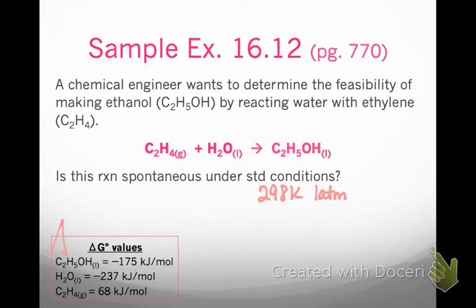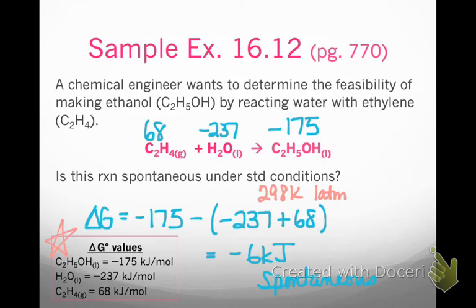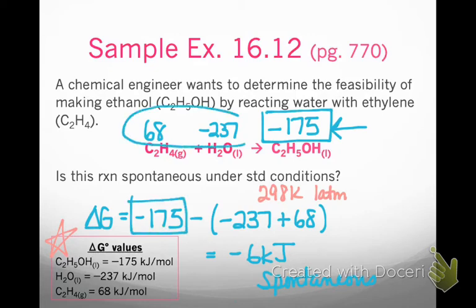And you'll notice down here I have the delta G values already written out for you, but you could look them up in the back of your textbook in Appendix 4 to find them. I just wanted to make it a little bit simpler, since I know you know how to use that table already to calculate delta G. So I went ahead and I calculated this for you, so you can see that I wrote in the values that I needed for each of the compounds that were involved in this reaction, and then I took the products and subtracted the reactants, adding those two together and then subtracting from the -175, and I got -6 kilojoules. It's a negative value, so it's spontaneous. Delta G is less than 0.